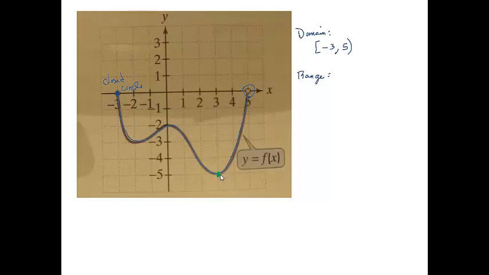So how about I go this way? I go to the lowest place and I start traveling. What am I going to hit? I'm going to hit right here. What is y on the x-axis? It's 0. The lowest place was at negative 5 and it went up to 0. So negative 5, 0. Again, this is solid, so I'm including that negative 5, so use brackets. And this is an open circle, so do not include the 0, use parentheses.